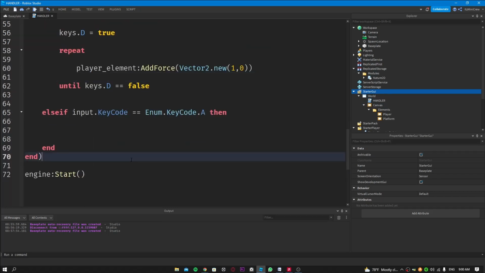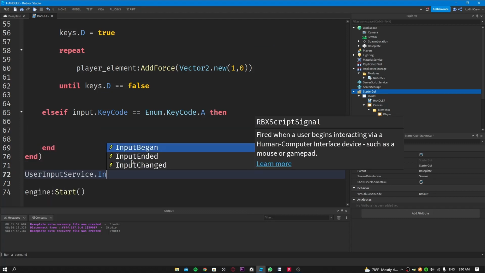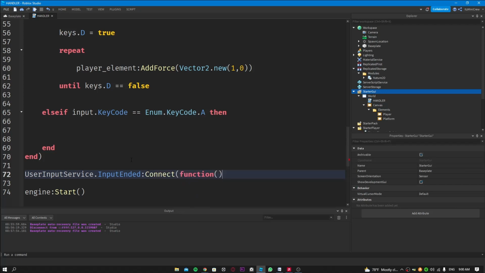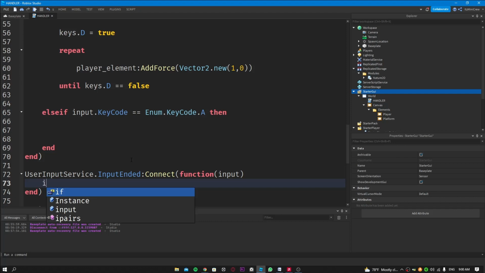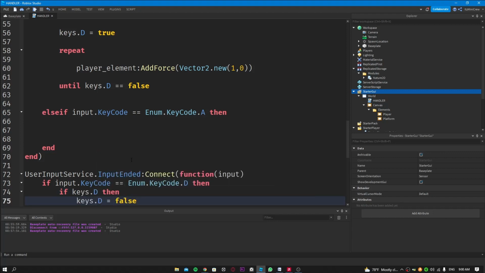Okay, come down here, just input service dot input ended. I'm going to connect to a function. So if input dot key code equals Enum dot KeyCode dot D, then if keys.D, then keys.D equals false.